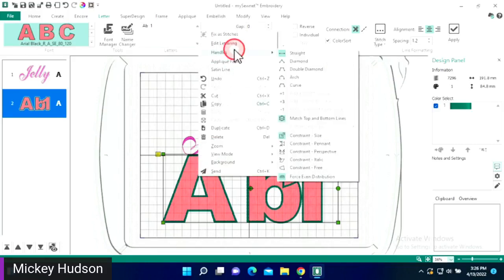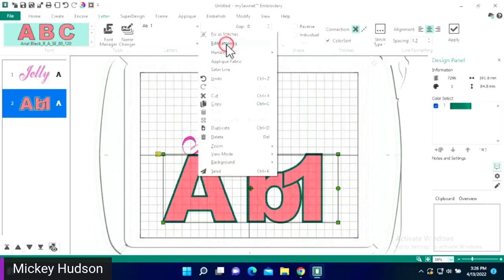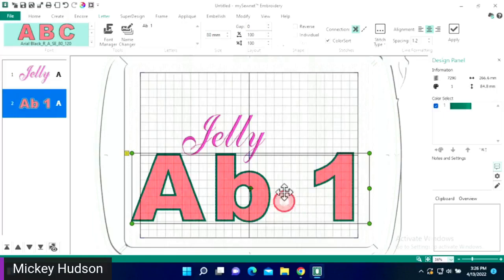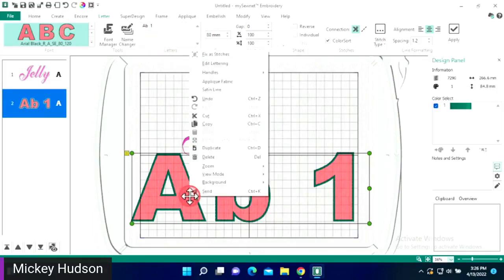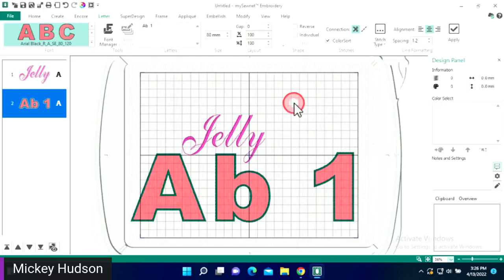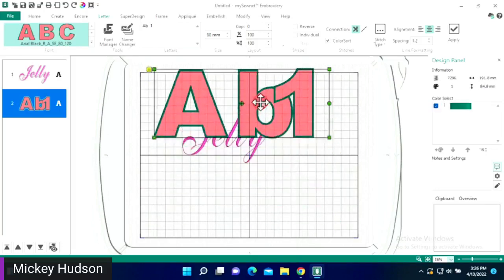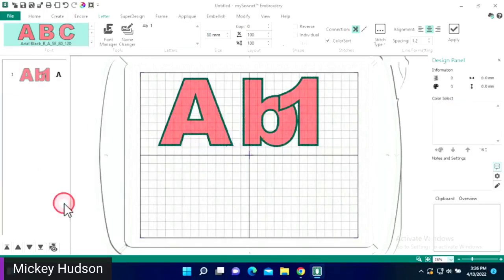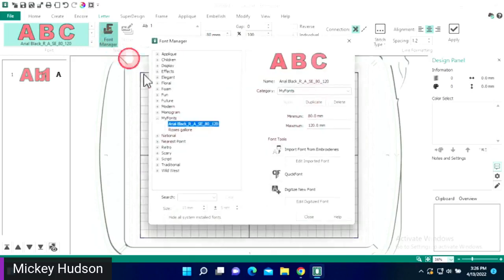So remember what I said just a second ago. Sometimes when we're doing this, we do have to fiddle with it a little bit to get everything exactly the way we want it. So I'm just going to leave this because I'm going to show you what the different things do. And I'm going to go to my QuickFonts again.